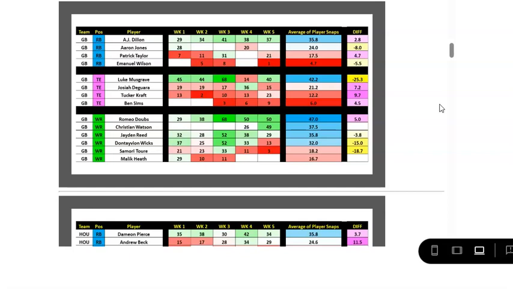Musgrave, 40 snaps. It's underwhelming. That's all I got to say. He should be doing more. Dobbs, Watson, looks like 1A and B. Jalen Reed should be doing more. I mean, in some ways, he seems to have the better juice over Watson right now. Maybe Watson's slow to get back. Reed might be out there. You might squirrel him on an off week.